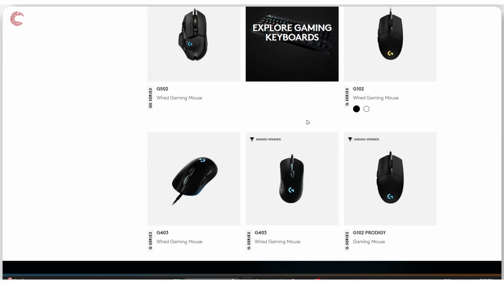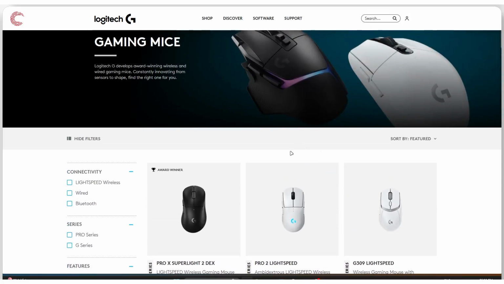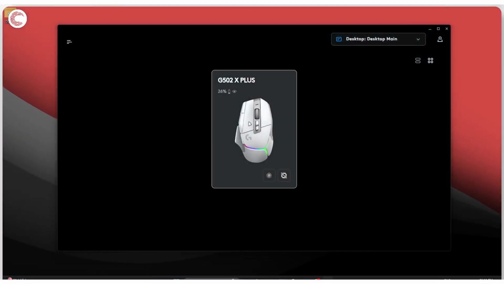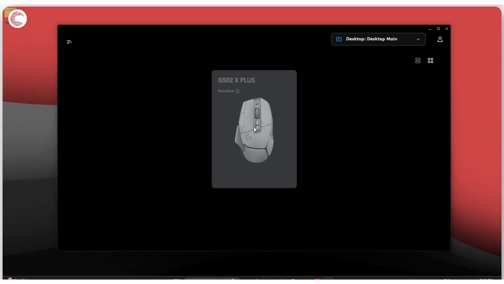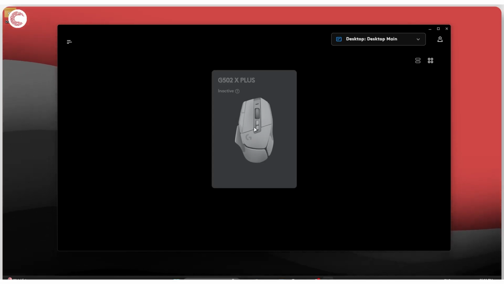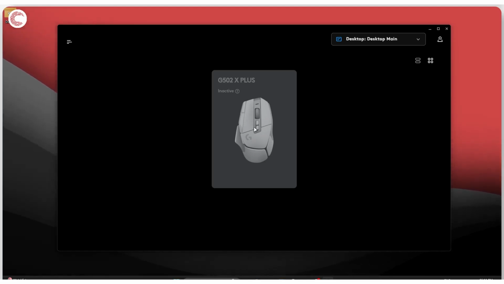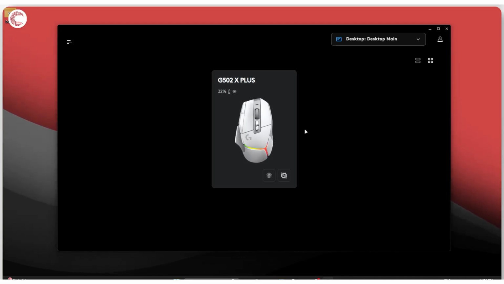So if you have an older mouse or a mouse that isn't on Logitech's official website as supported, you're going to have to use the older software, which is the Logitech Gaming Software, in order to use your mouse. Now, if your mouse is in fact supported and is not showing up here, maybe it's showing up as inactive, like this one is, then this means your mouse is either turned off, which means it's run out of battery and the receiver is plugged into your PC and Logitech can detect that, or it's just inactive and you haven't moved it in a while.